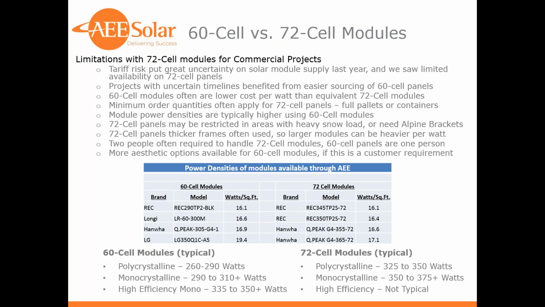So you can see the table below comparing the average power densities, and you can see that the 72-cell modules are generally about 16 watts per square foot. The way I calculated that was taking the number of cells and the watts in the panel and figuring out the square footage of your average typical module. But you can definitely see that the 60-cell modules generally can be equivalent or superior to the 72-cell in actually getting watts up on the roof.